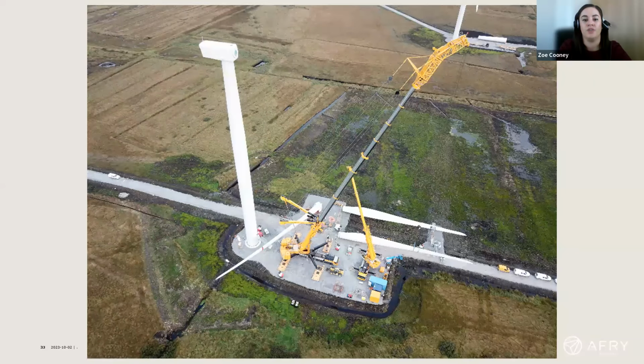And that's the hub down on the ground, with one of the blades installed into it. The other two blades then are sitting nearby and they're going to be connected in as well. And this was where a star lift was going to be carried out. So one lift for the hub and all three blades up in one go.